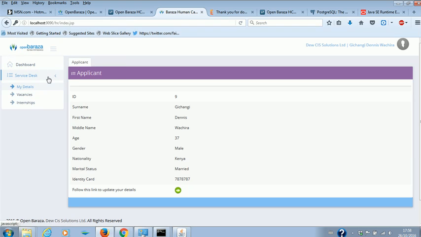As you can see, the applicant has access to fewer tabs compared to the system administrator. On the left-hand side menu are some of the tabs that the applicant has access to. That is Service Desk, My Details, Vacancies, Internships.